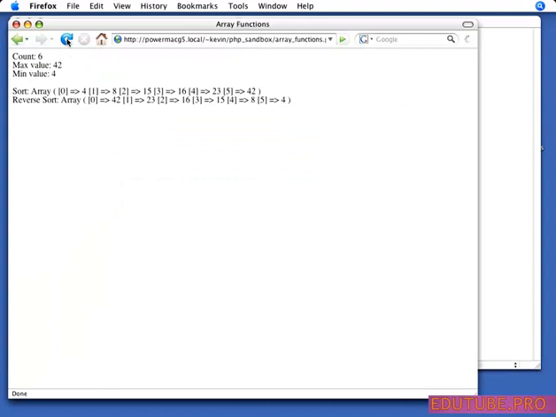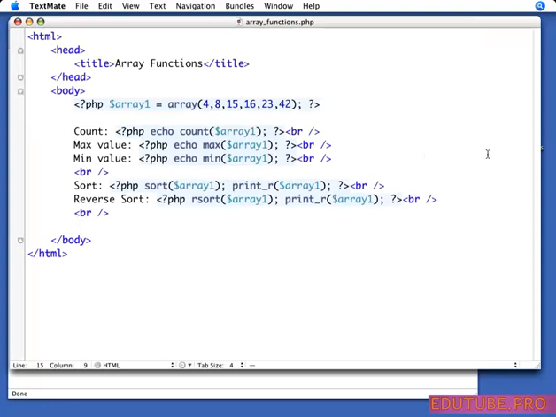And sure enough, the first one tells us what the array looks like, and they're already arranged in sorted order. We can jumble them around if you want to play with them. And reverse sort sorted them into the opposite order. It actually changed the state of the array, so now the array is in the opposite order.